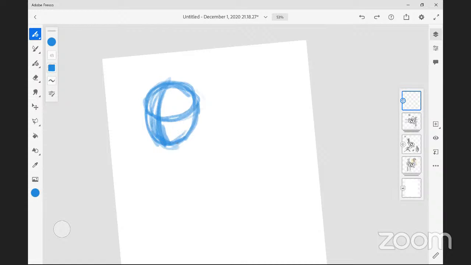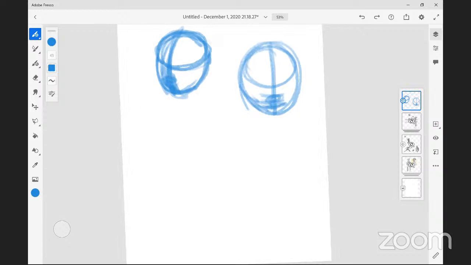I'm going to draw her over and over again so that I understand her face shape and some of the expressions that she may make. Let's make sure we keep these things in proportion. I'll draw her from a few different angles.